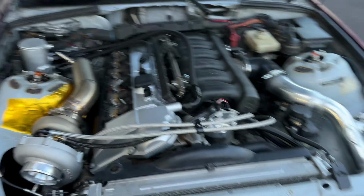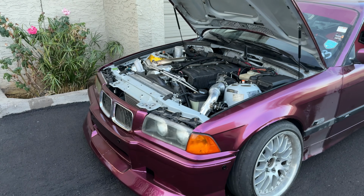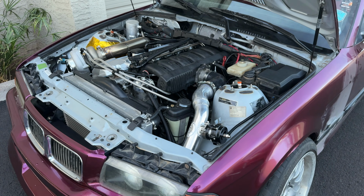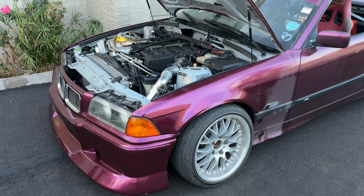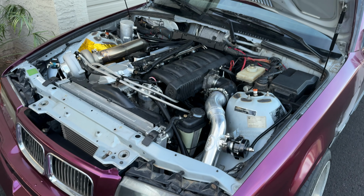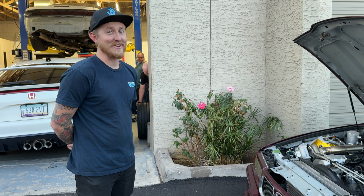We got some road tuning in. I should probably film a little bit of video because it's making some boost now. So, we're making sure that the wastegate is opening at like 5-6 pounds, and it is, so we're good there. Fuel table is getting there. I think we're gonna do probably a little bit more testing with it, and then maybe turn on the boost controller and then start to ramp in the boost. But it already feels really good, really strong, super smooth, and Chris is happy with it so far.